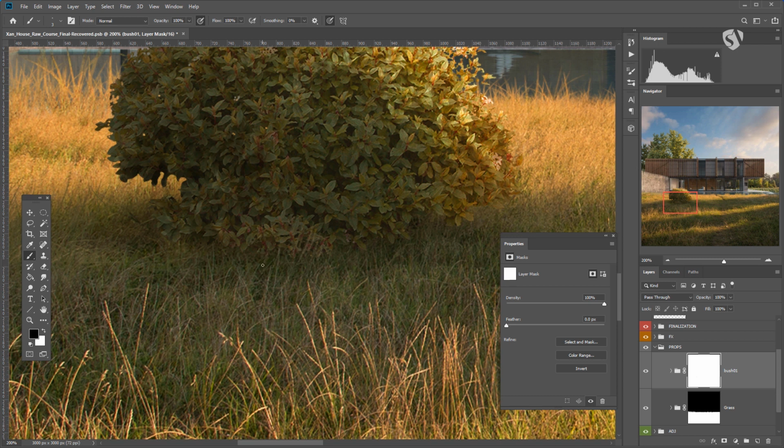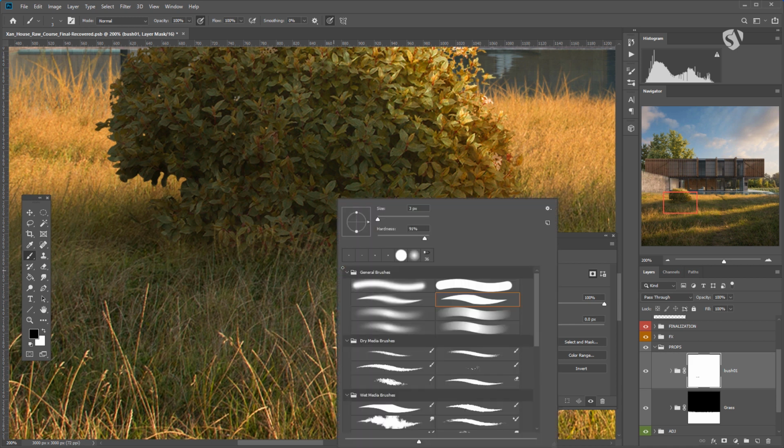To fake some grass blade going on top of it. And I start painting here, because I don't want to see any cut, any sort of hard edge. Maybe smaller.